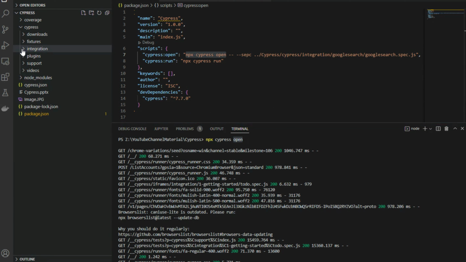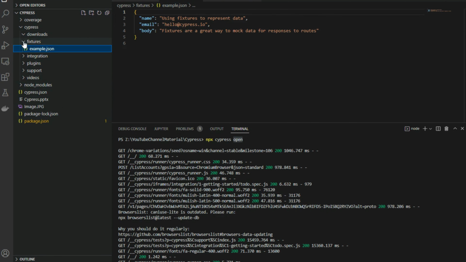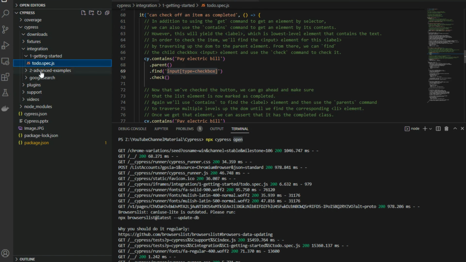As for what the framework looks like, you don't need to actually do anything. The only thing you need to understand is what this package.json contains, what this cypress.json contains, and what these different folders are. I have explained that very well in one of my Cypress videos.